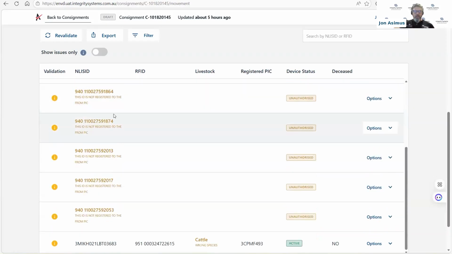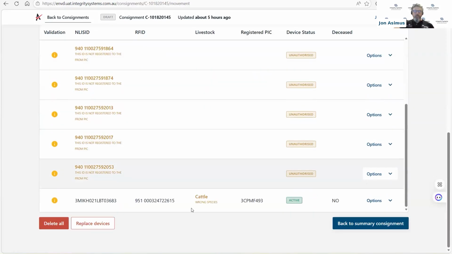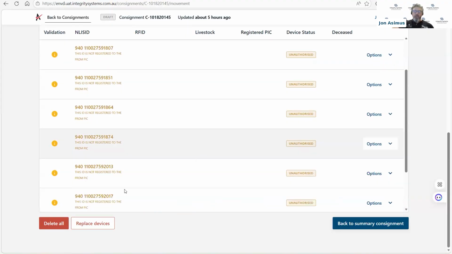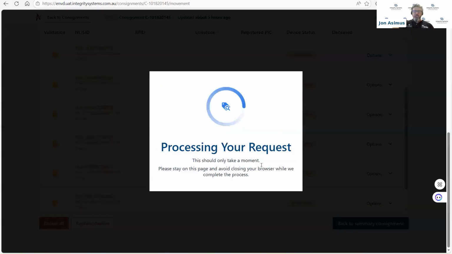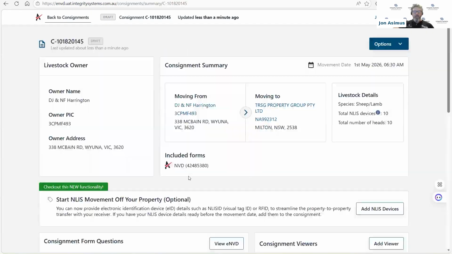So as you can see, there's a bunch of errors here. The other warning that, as I mentioned too, I've loaded in a cattle tag and it's a sheep consignment, so that'll call that out as well. Some farms, like you guys will know, you might have multiple species on there. The IDs can get mixed up in the read, or things like that. So we can call that out, and you have a chance to amend it. If I don't like that, for this demonstration, I'll delete them all and just reload them again. Just asks you to make sure that you're okay with that.